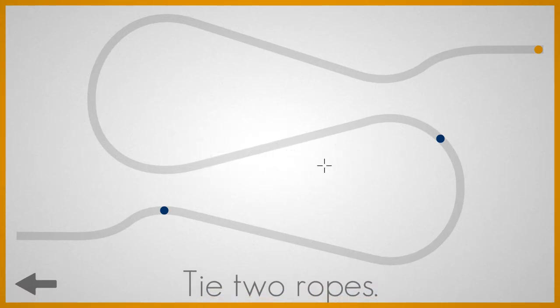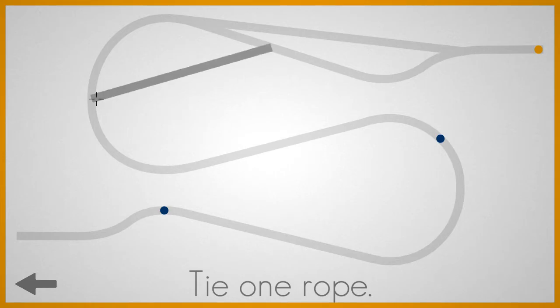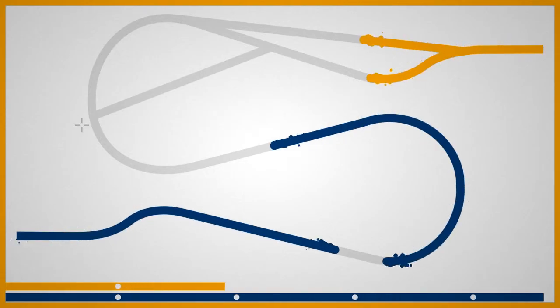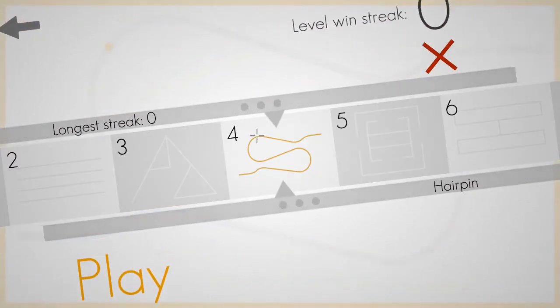All right, hairpin, eh? We are yellow. This one is interesting. So if we were to just go like this, we lose. We go like this, we lose. I don't think we can win this one. Unless we go like this. And then like this. Bear with me. Oh, it was so close. I think I had the right idea, though.